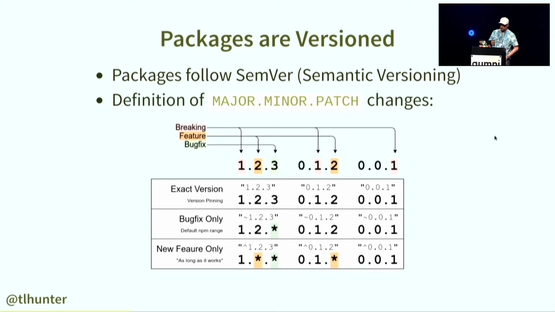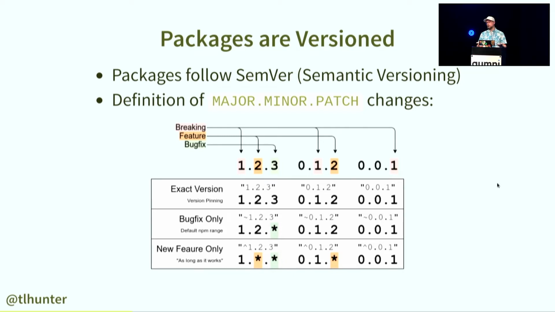patch updates. Actually, I have a typo here. It says that's the npm default. The third line is actually the default with npm. So when you run npm install foo 1.2.3, you would then get caret 1.2.3 inside of your package.json file. The final one represents new features only. That uses the caret. That's the default with npm. That's saying, essentially, as long as the package works and is compatible, feel free to install those updates. And that ends up being the default.